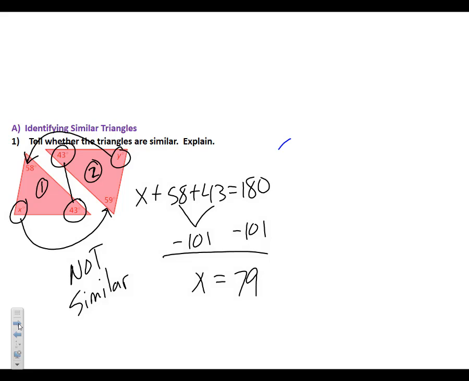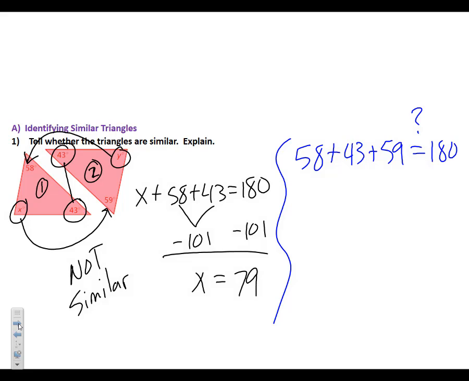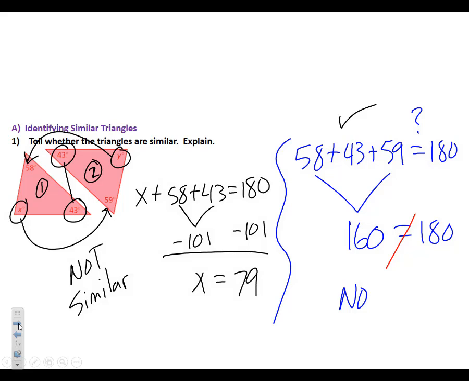Well, the other method we can use to prove that, don't write this down yet, is again, the sum of the interior angles. They've given us the three angle measurements that they say must be congruent to have these similar triangles. They gave us the 58 degrees. They gave us the 43 degrees. And they gave us the 59 degrees. And if those equal 180, then we have a triangle. But when you add all those together, you only get 160. So 160 does not equal 180, so no, they are not similar. So two different methods. Some people find the second one to be quicker and easier. However, both work just as well. Go ahead and write that down and join me on the next slide.